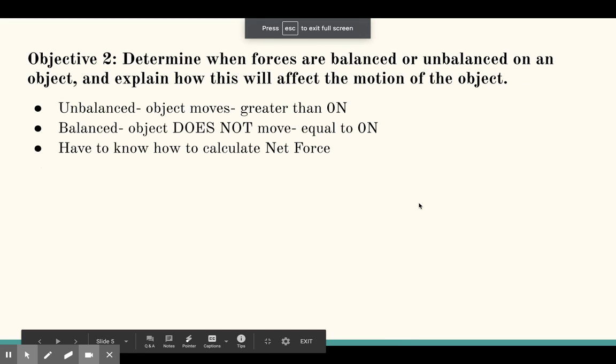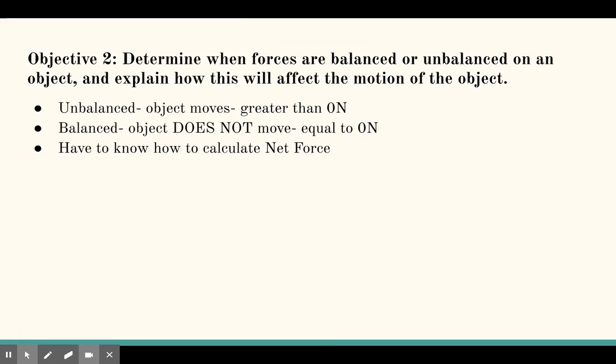Objective 2 is you are to determine when forces are balanced or unbalanced on an object and explain how this will affect the motion of the object. So this is being able to calculate net force. So doing the T-chart, there's a video on how to do that in our 6th grade checkpoint directions document. Remember that in an unbalanced force, the object is going to move and the net force is going to be more than 0 newtons. In a balanced force, the object does not move and it is equal to 0 newtons.